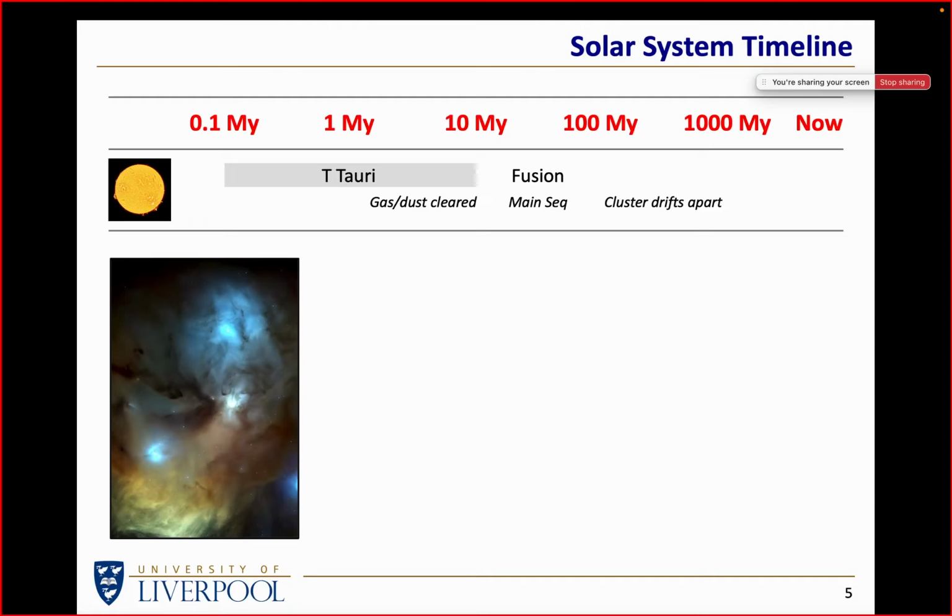So what happened very early on was this cloud, not necessarily looking exactly like this one, but just representative, collapsed, and as it gravitationally collapsed, various parts of the cloud warmed up and formed what we call a T-Tauri system. This is simply the name of a star that gives the name for this particular type of early star formation. So it took a few million years for the cloud to collapse and heat up to the point where we're starting to develop a star.